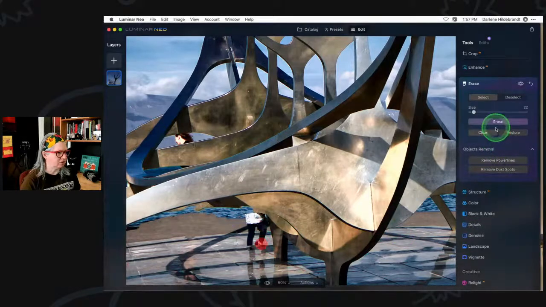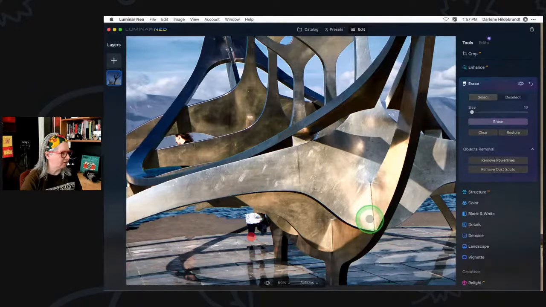Let's do the foot. So you really have to be patient. Yeah, see, that did a better job there. You really have to be patient when you're doing Erase and let it do its job on smaller areas. Now we're getting somewhere. And you see how I'm just picking away at it here, little by little.